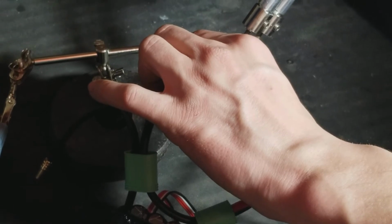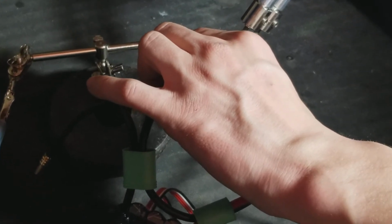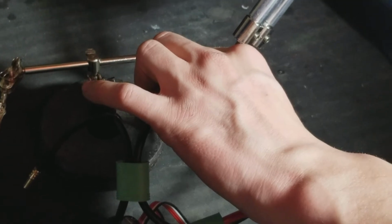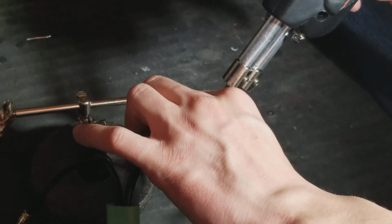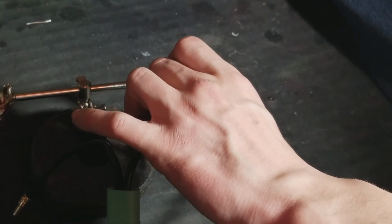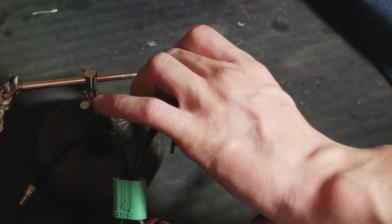Now let's be patient. It'll heat up. There you go, it's starting to heat up. There you go. Feel it drop all the way in. That one didn't need any more solder. And it's kind of a skill thing.